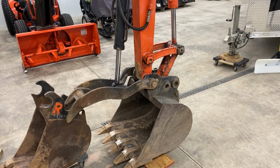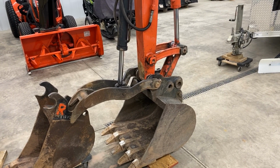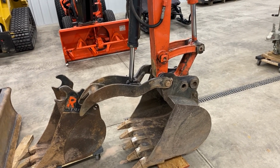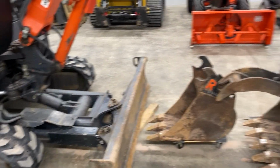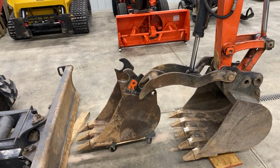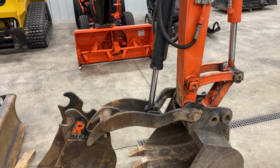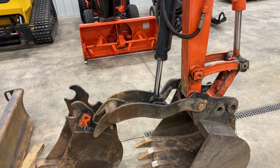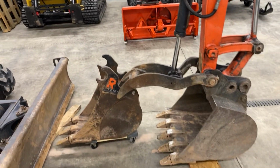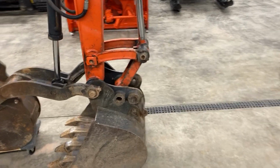So I'm going to go with the extendable arm on the Bobcat, and I don't know if I'm going to hate it or love it. I think you're always sitting somewhere, and if you're setting ledge rock, you've got rock all around on pallets, and you're trying to grab this one or that one, and it always seemed like the one you wanted was just out of reach. So you had to get the boom back up where it's safe, get the blade up, move the machine, grab the rock, and then go back. So I'm hoping that with the extended arm, I'll be able to get 30 more inches of reach.